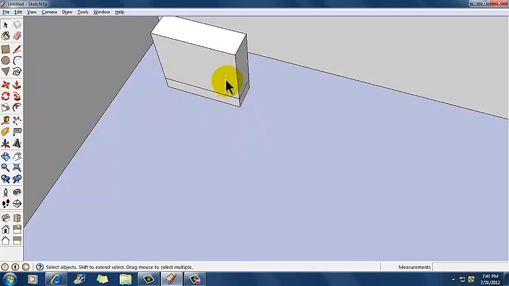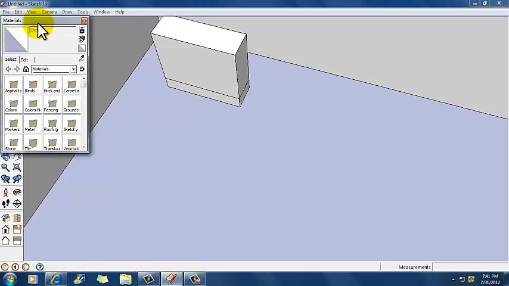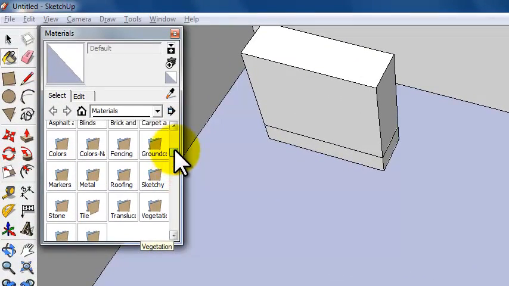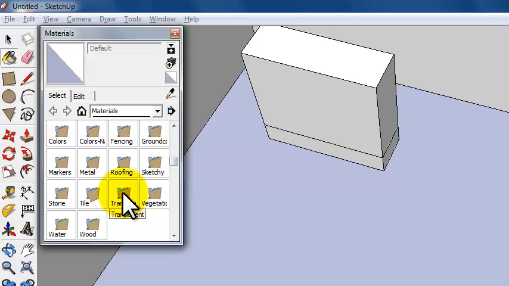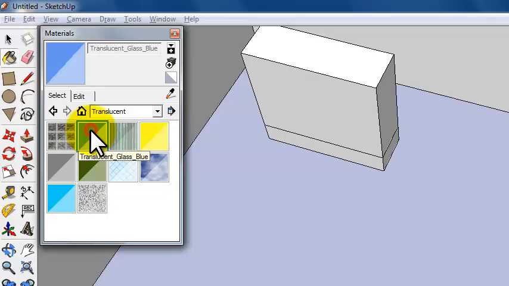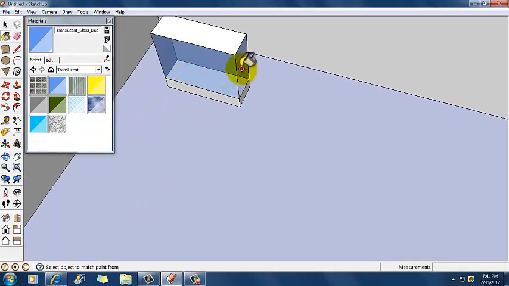Now, to get my tiger in there, I probably want this thing to be glass instead of solid whatever this is. So I'm going to go ahead and play around with materials. So I'm going to click on my paint bucket. And that gets me a flyout menu here that I can actually keep as long as I want to. And I need to look for glass. Let's see here, translucent, that's what they call it. So in my folders of materials here, I click on translucent, and I'm going to use translucent glass blue. So I click on that one, and now you just click on the various surfaces.